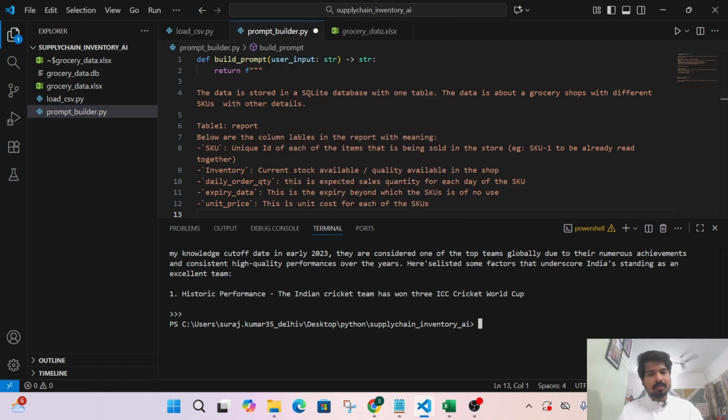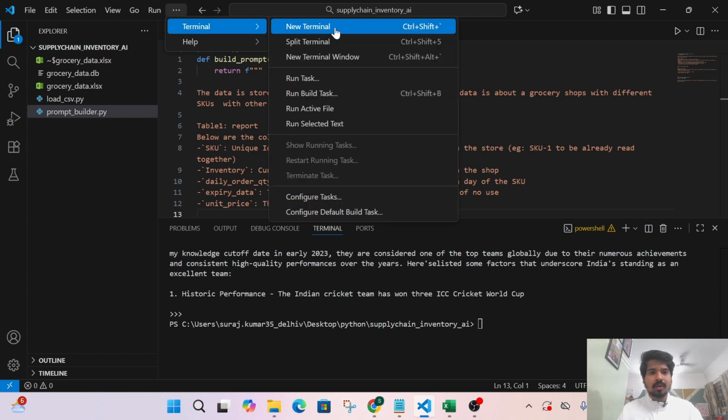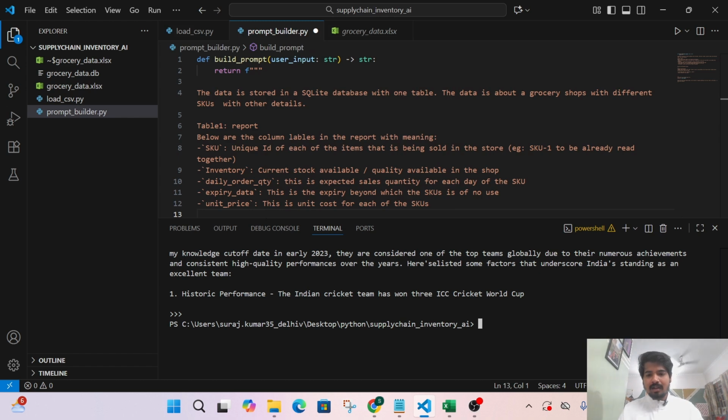Okay, so that is not an issue. If you don't have a terminal, go here, terminal, new terminal, and it will start for you. So once I'm here, for example, Ollama has multiple models. For example, if you go into ChatGPT, it has model 0, model 01, 12, 13, and so on. Similarly, Ollama also has multiple models.